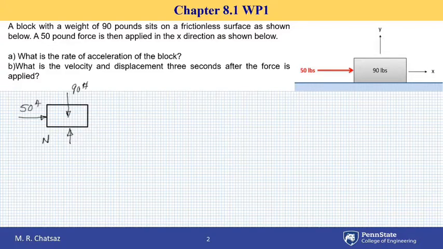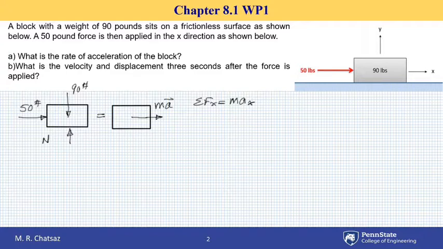50 pounds. Since it says frictionless surface, I won't show any friction opposing the 50-pound force, so this net force is not balanced, therefore it causes an acceleration. If I draw a mass acceleration diagram, I have vector MA on it. Net force equals mass times acceleration in x direction, and observe that this is generally speaking a vector relationship, but I'm taking the scalar component of it in x direction.